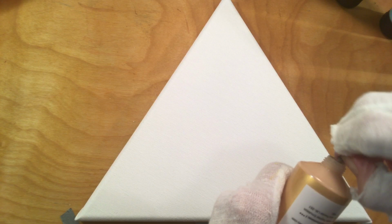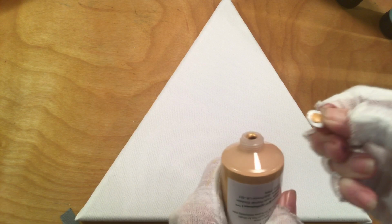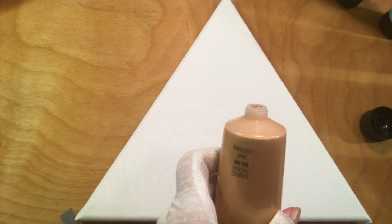So what I did was get the canvas set up so you could see it. And I just spent on these beautiful paints that I bought, taking these little deals off. You have to do that when you get them. So here's the gold. The glyphs will be in gold. And we're going to have fun with all these beautiful colors. Oh, my goddess. And I got silver. Okay. Gold.